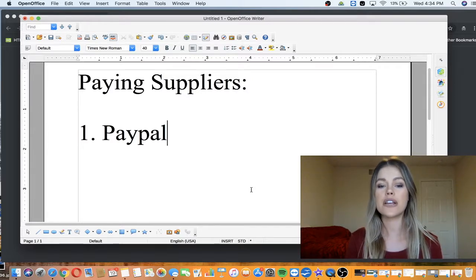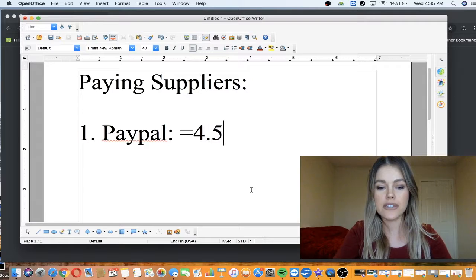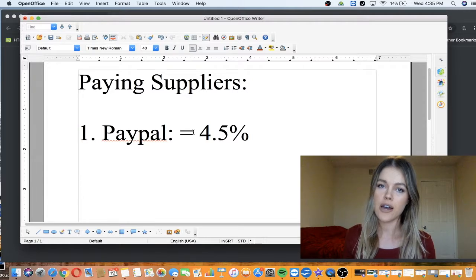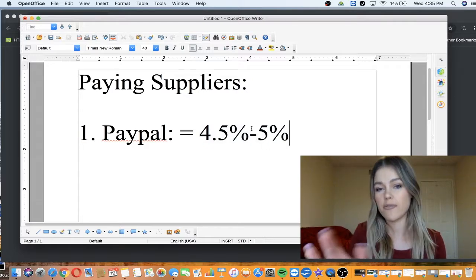And actually with PayPal there is a fee, I don't know if you guys know about that, but it is about 4.5%. This is typically what it is, because there's a fee for the total price of the item that you're ordering, as well as a fee that goes to China. Each country has its own percentage that they take from the payment. And I always pay this, especially when I'm dealing with a new supplier. I've actually had a supplier do 5% as well.